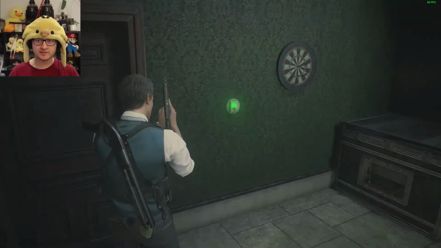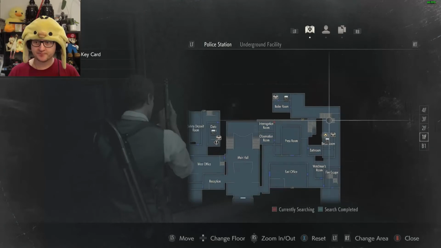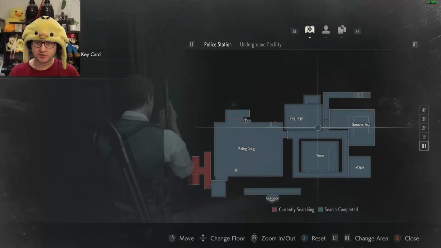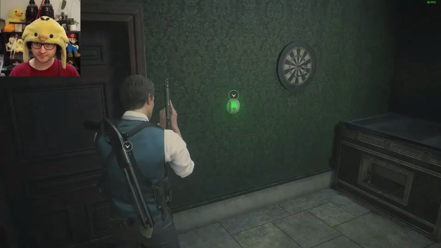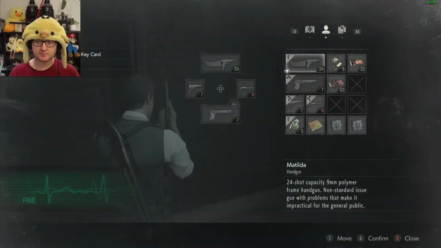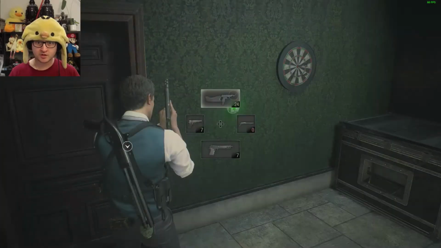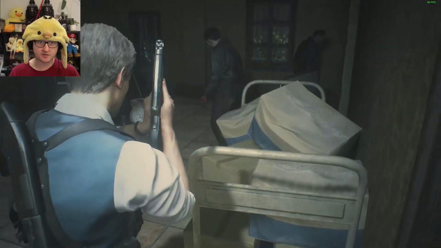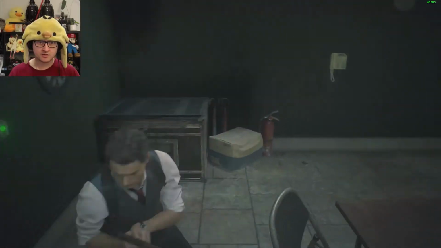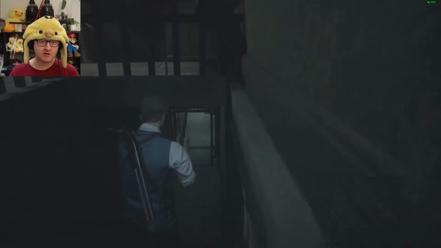Now what we are doing is, if I can remember how to map, there we go. We are going from here, down these stairs, and then through here, and through here, through the parking garage, into the jail. That's what we're doing. But if I remember correctly, there is like a million zombies out here. So this is Matilda. I just gotta remember, that's the cool kid gun, that's the Magnum. Okay, so from memory, yeah, there's like a million zombies out here. Okay, let's try. Yep. We nailed it.